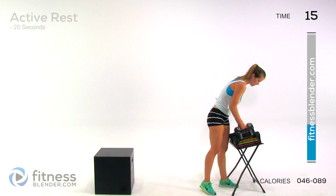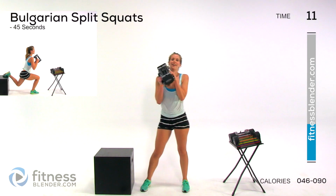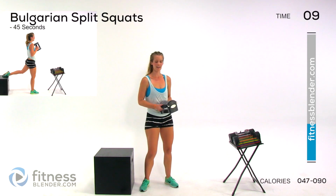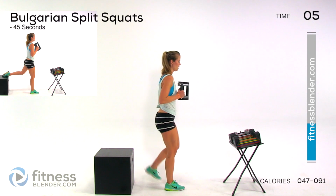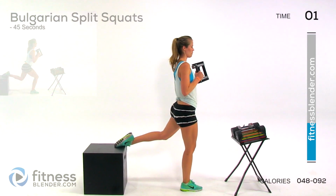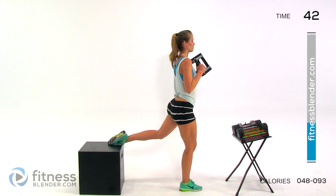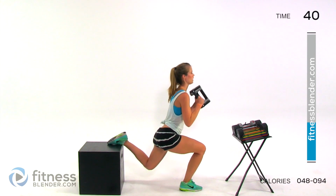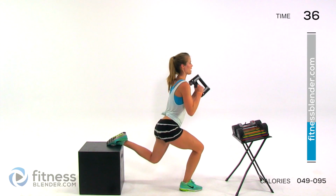So we are going to be doing Bulgarian split squats. We're going to pick a side. You're going to set the toe of that foot up on your surface, whatever it might be. And then we'll be doing lunges. So with that weight right in front of you, all the same rules of a regular lunge. You're trying to drop down in between those 2 feet, not too far forward or back.